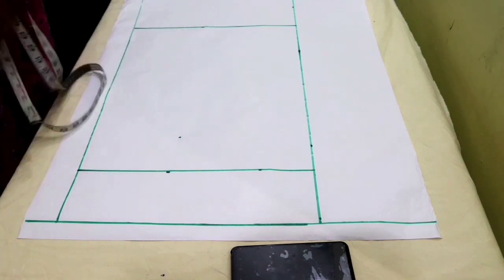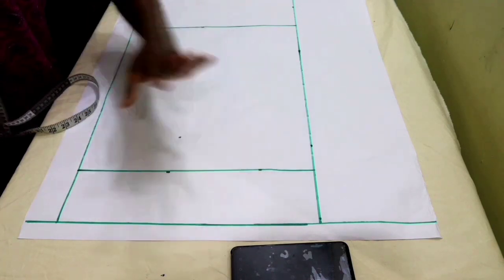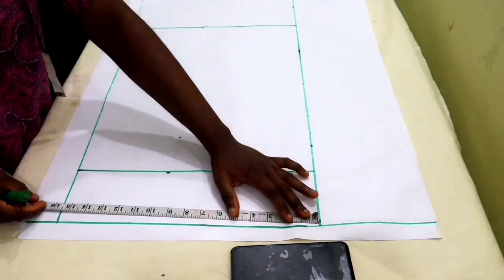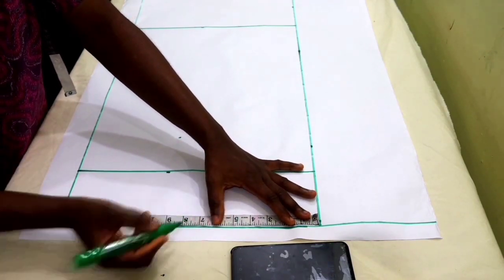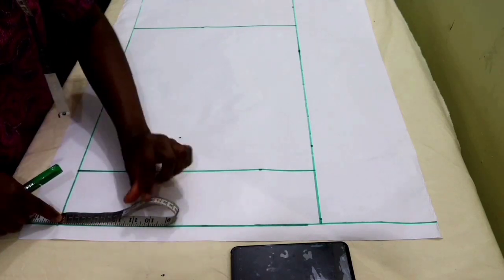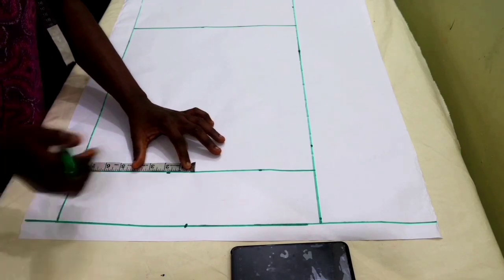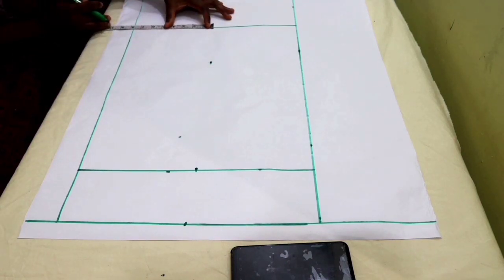So the next thing you want to do now is to divide this line into two, so that you can have the front part of the sleeve and also the back part of the sleeve, just like we did on the basic bodice block. So the next thing you want to do is just to divide the line. Starting from a guideline, I'll measure what I have here. Here I have 15.5. Then I'll make a point at the midpoint. So I have 7.75. So I'll just measure that 7.75 all around so that I can make it into a straight line.